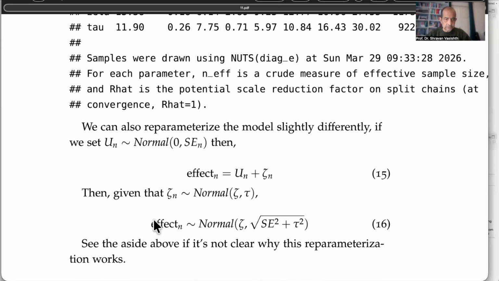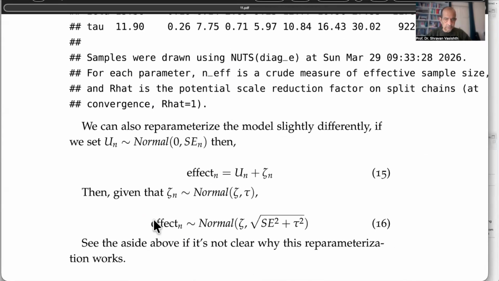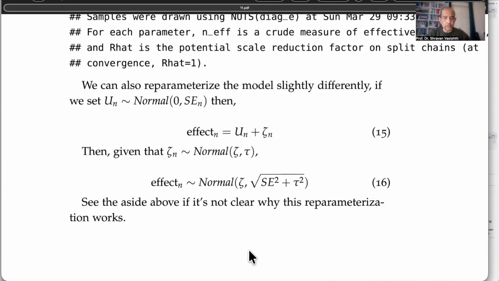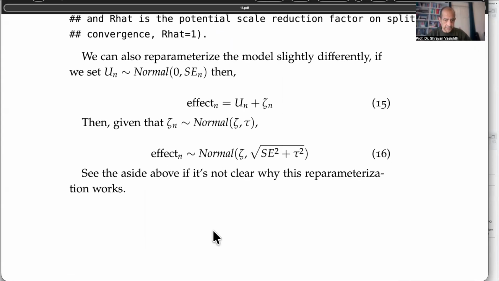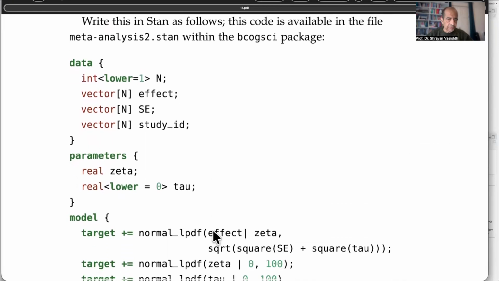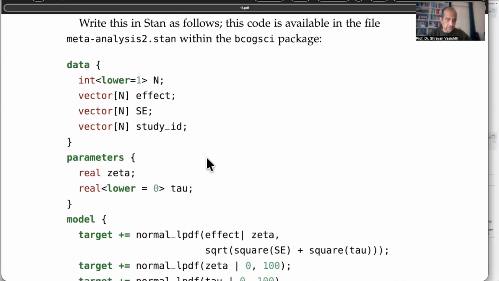All right, so now you could also parameterize this model in the way that we did with sigma equal to true, okay? So how would you parameterize that in Stan? This is just what I described earlier, so I won't repeat this. But if you look at the Stan model, it'll be clear how this works.